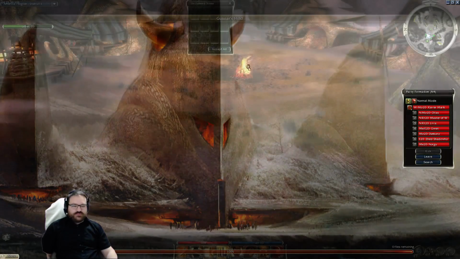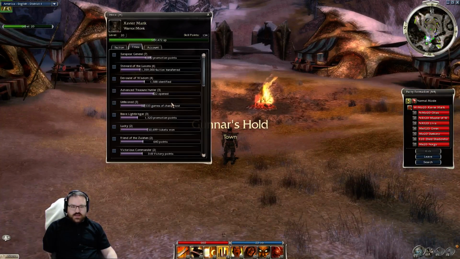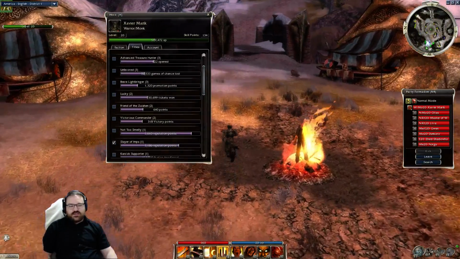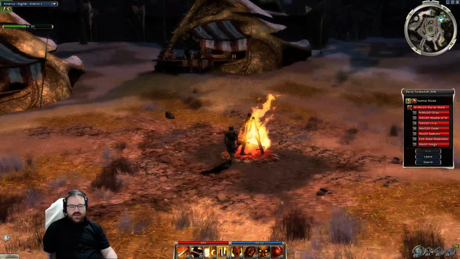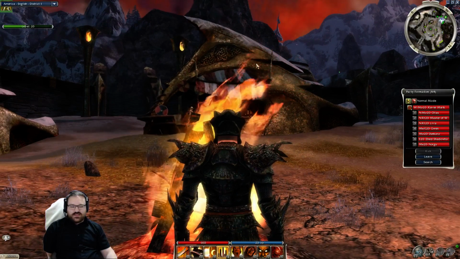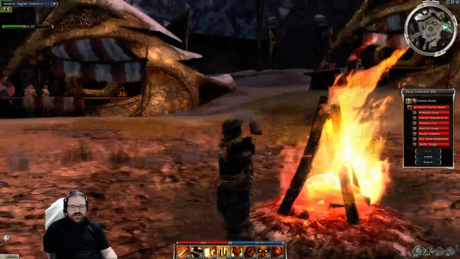Awesome. And that probably gave us the next rank up, did it? Oh no? Really? We're still just a Slayer of Imps? Lame. Oh man, look at the quality of this fire. Look at that fire burn. Isn't that pretty? There's some graphics right there.